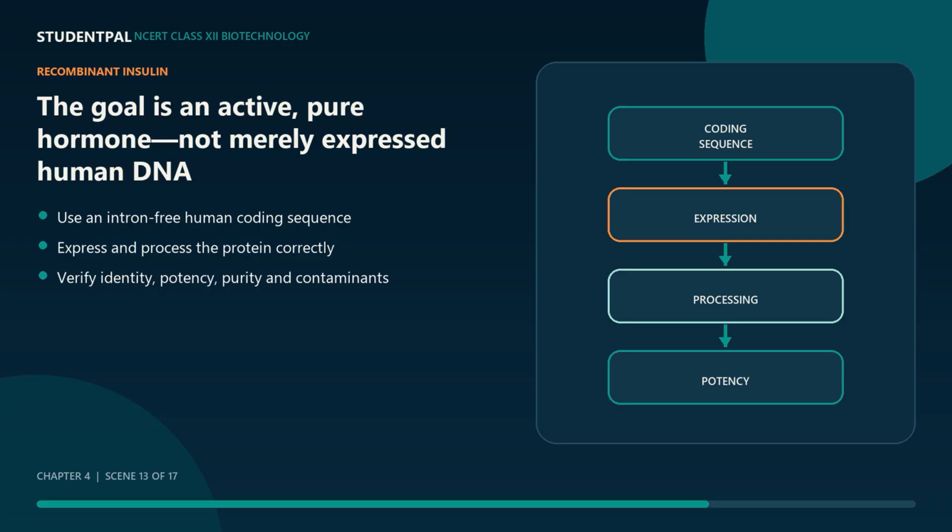Purification removes host cell proteins, nucleic acids, endotoxins, and other process-related impurities. Sequence and mass analysis support molecular identity. Structural and biochemical tests assess correct processing, while a potency assay measures biological activity. Sterility and batch consistency are essential for a medicine. A bacterial colony containing insulin DNA proves only an early molecular stage. The therapeutic product is supported by a chain of expression, processing, purification, functional, and quality evidence.